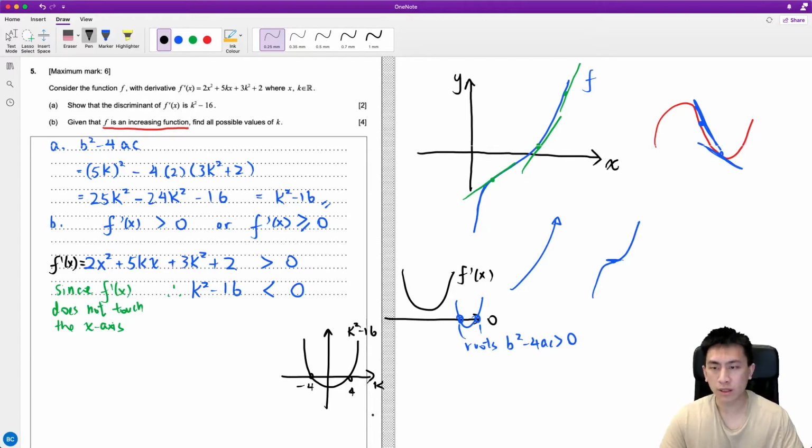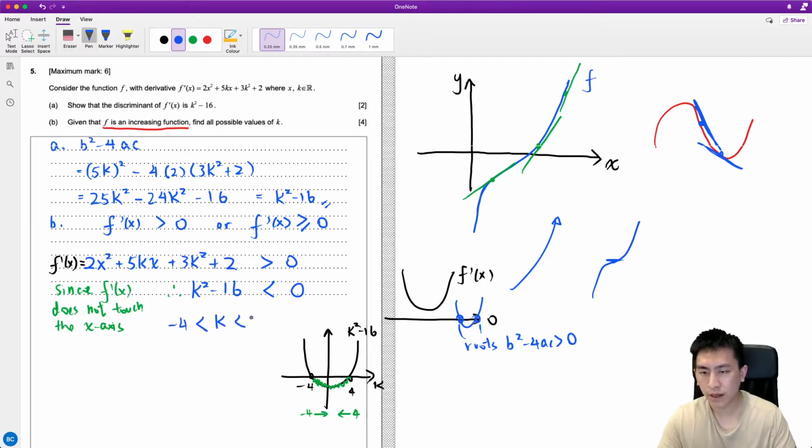The way to solve quadratic inequalities, the way that's easiest and you do not make any mistake, is to do this. I mean, of course, you can actually solve it mathematically, but you'll be running into, like, you have to be really careful about your positive and negative signs. The way I do it is I visualize it, right? If there's k squared minus 16, and these 2 points are the minus 4 and 4, right? Now what you're looking for is that you want the part such that k squared minus 16 is smaller than 0. So you're looking at that part, right? And if you're looking at that part, you're looking at the region between 4 and minus 4, right? Therefore, your solution is that k has to be between 4 and minus 4.